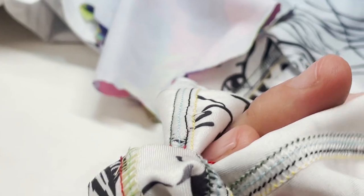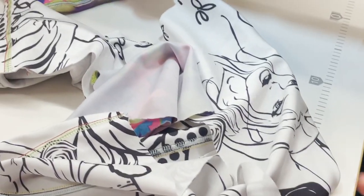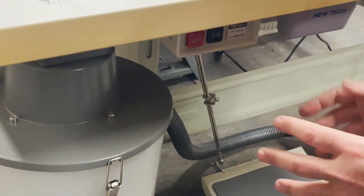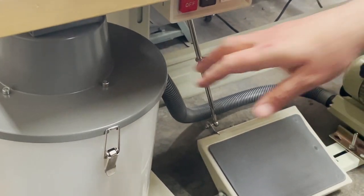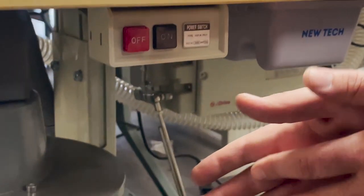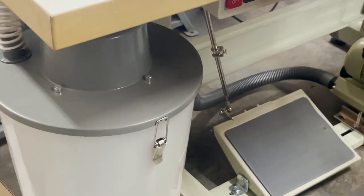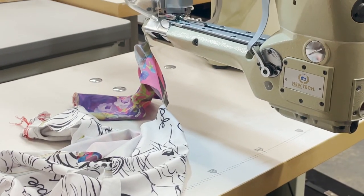See, we took these two pieces and I did color code thread, meaning that I have made sure the threads are all different colors so I could tell you what it is. It comes with the table, obviously the legs, and a vacuum system in there, because it will cut. This is pretty much where the cut will go, the trims, all the cuts that we cut will go in there. There is a vacuum unit right there, and this is the container that holds all the cuts. And a 110-volt machine, and it's huge.